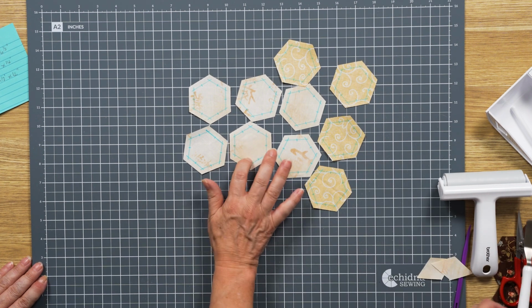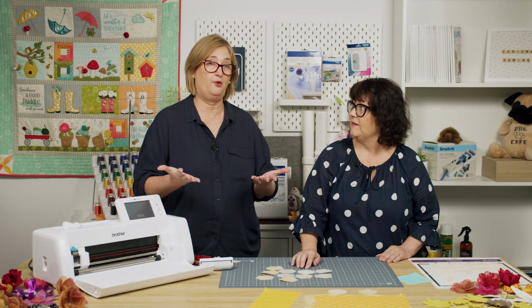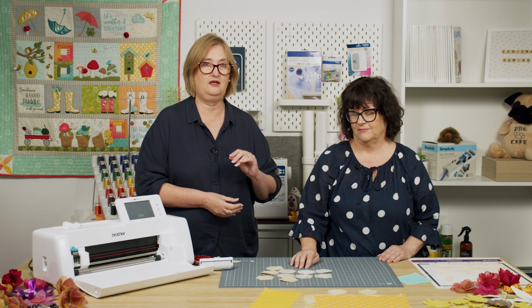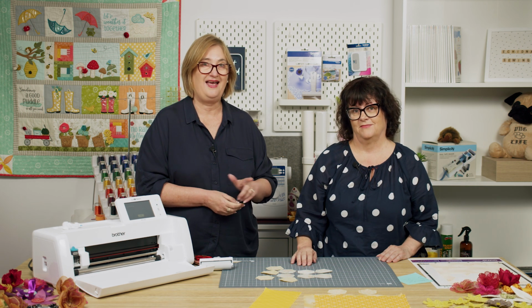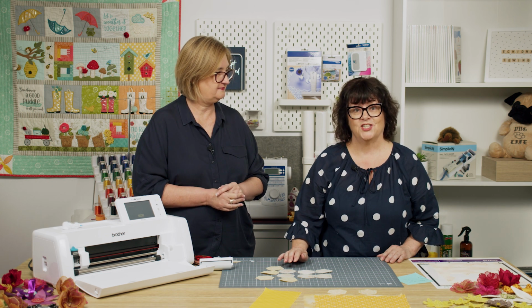Okay, and this is what makes these unique, right? Absolutely. We have done all our preparation work in just a few seconds on the ScanNCut. No gluing, no papers to put in, no papers to remove at the end, and we can stitch them by machine. Let's set up and start stitching.